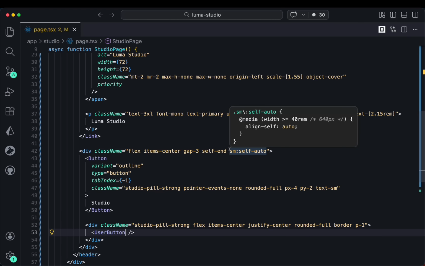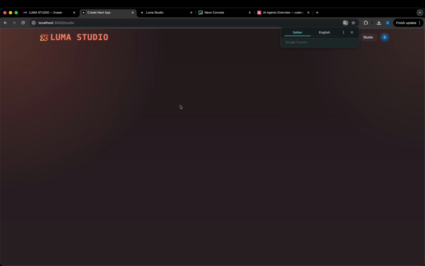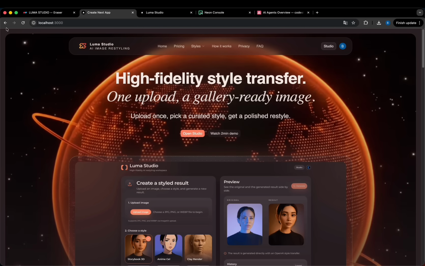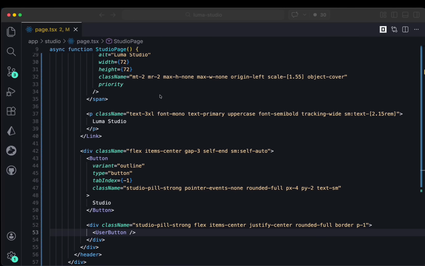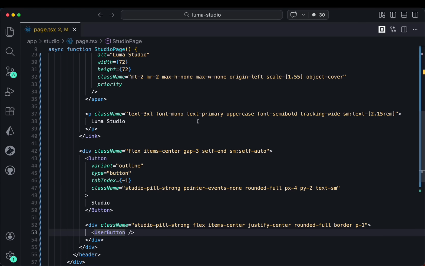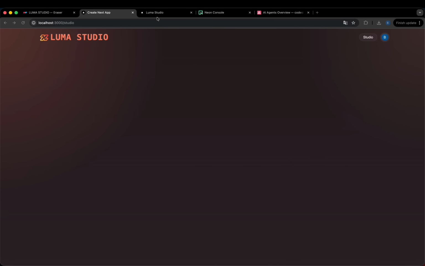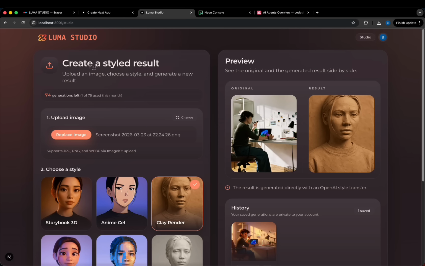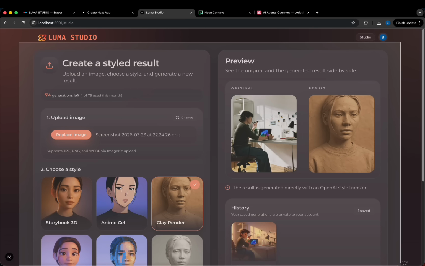Okay, so let's save and take a look at the end result. This is what we have at the moment. Okay, it is working as expected. And if you press this, it'll take you to the home screen. Now, right below that, we would like to have the actual workbench, right? So this entire thing, what we call the workbench element.